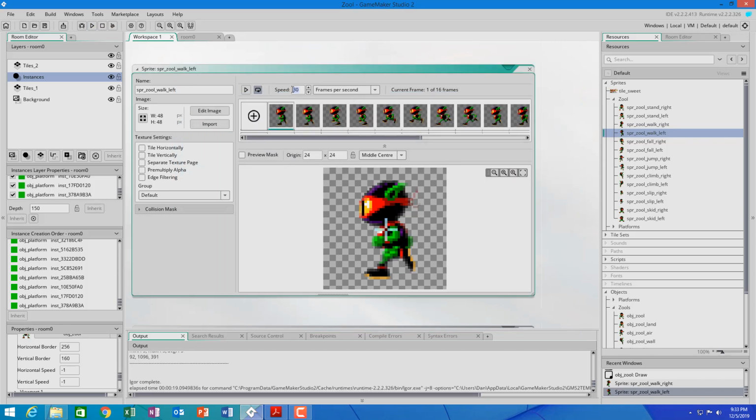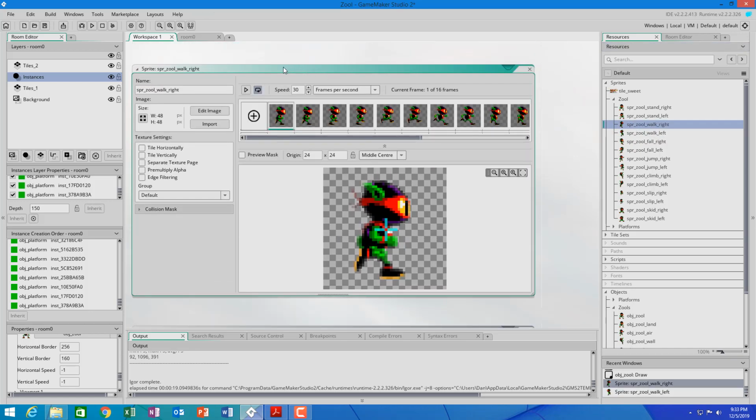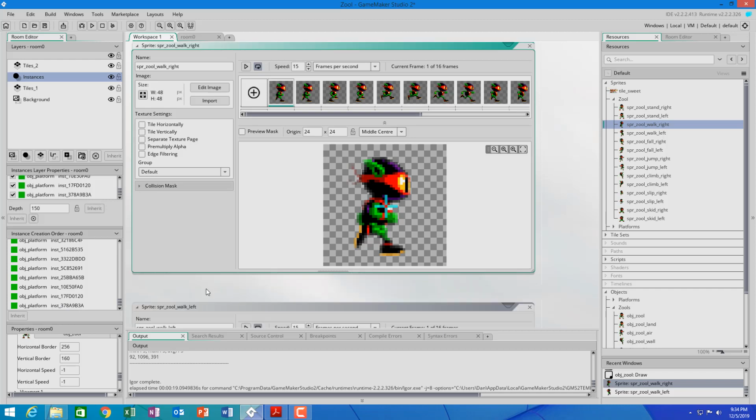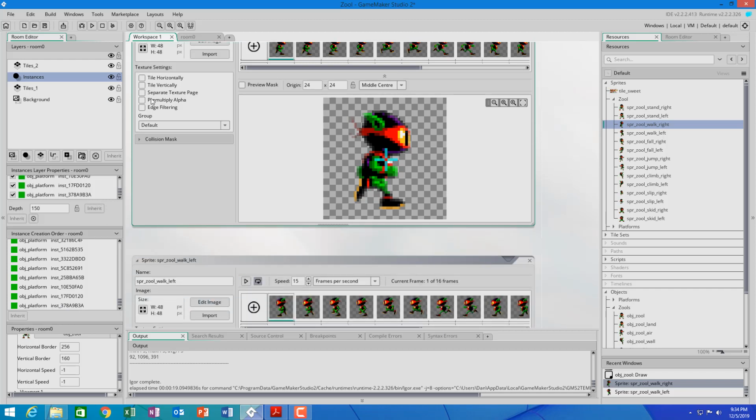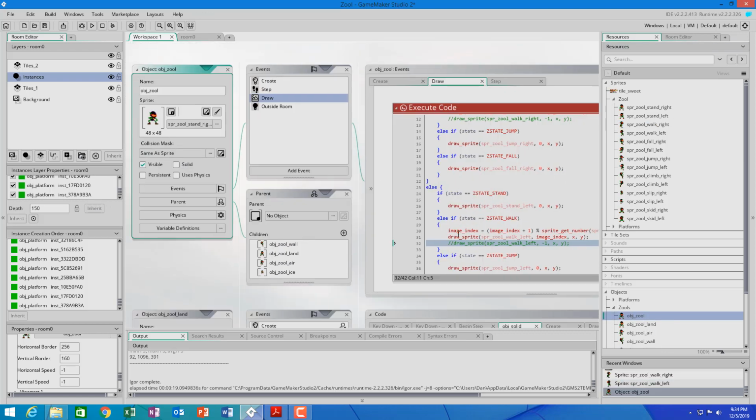So we'll put this back to 15. And then the same thing for walk right. We'll change it back to 15. Walk left, walk right. So it looks like I have a little bit more work to do, trying to figure out why we're getting some weird numbers. Let's look back at our code just one more time to see if I can see anything that gives us half a number.